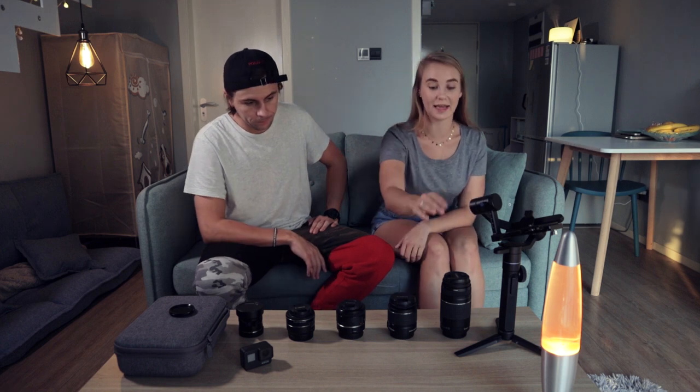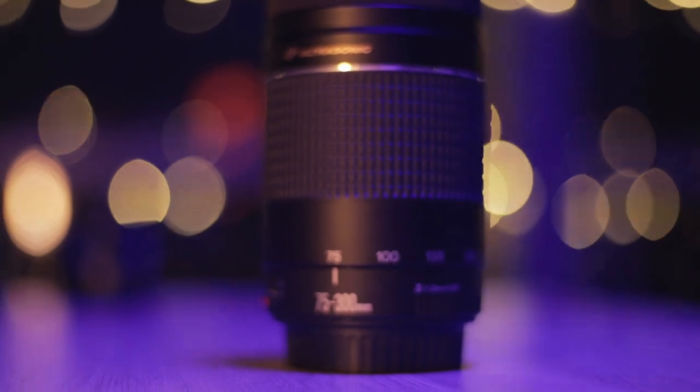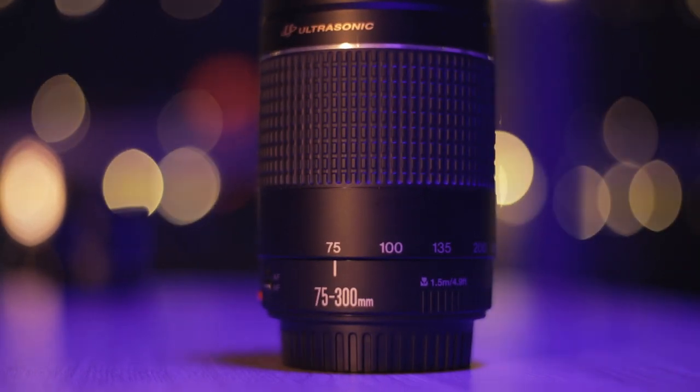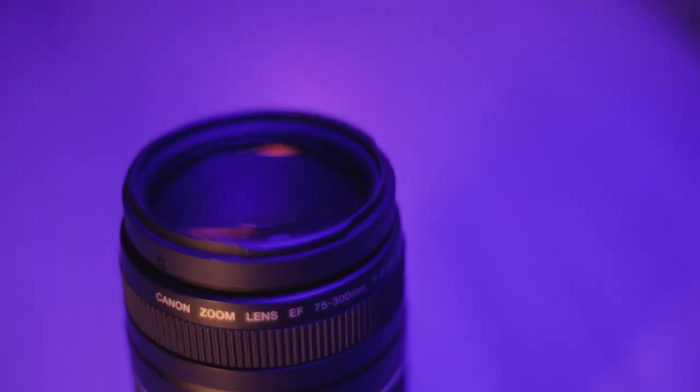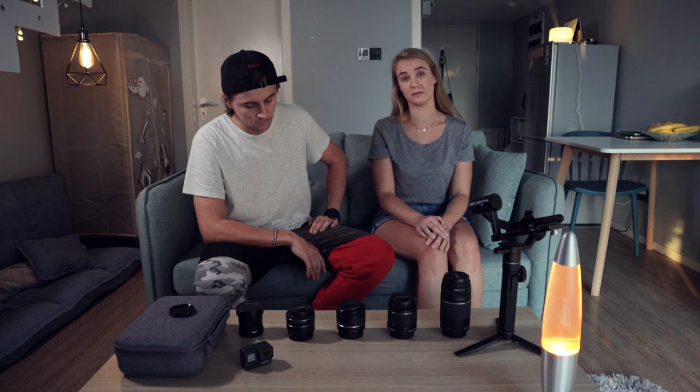Next up, we have our Canon 75-300 lens. This is perfect for those just out of reach shots. It is also an EF mount, and so in order to adapt it to our Canon M6, we either use the Viltrox speed booster or just the Viltrox adapter.